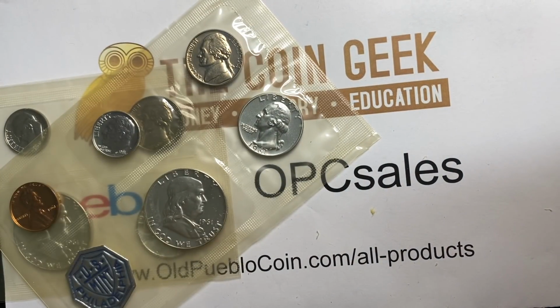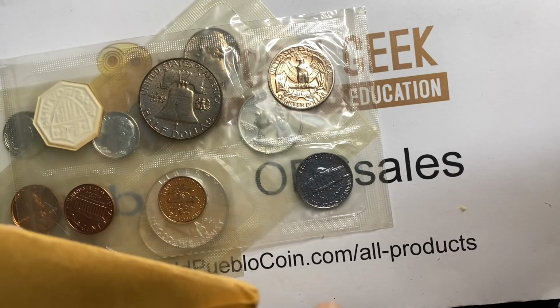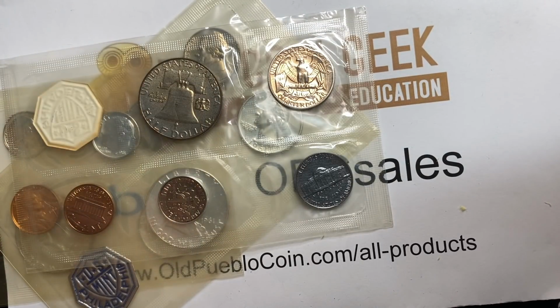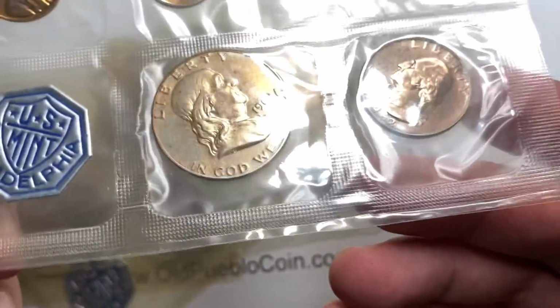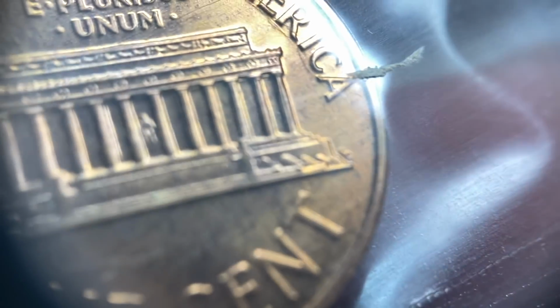So let's open up another one of these bad boys and take a look. Another 62 set coming right up. Another 62 set. Here we go. This 62 set also has some of that toning to it. I'm going to look for that double die on the ICA and the FG.